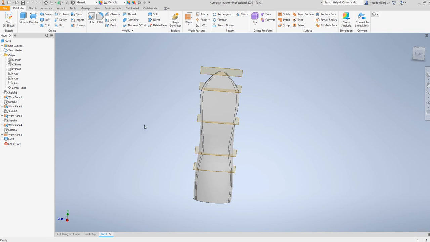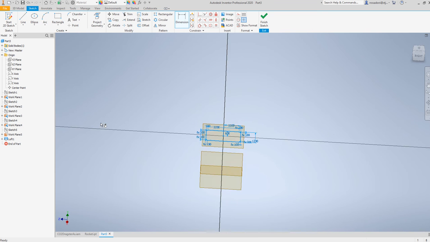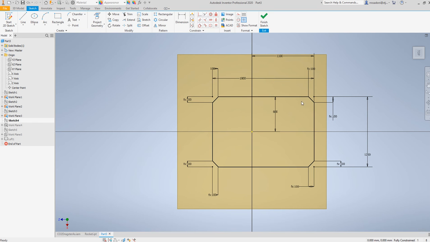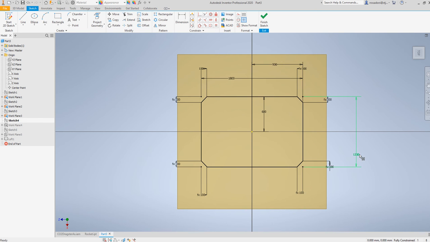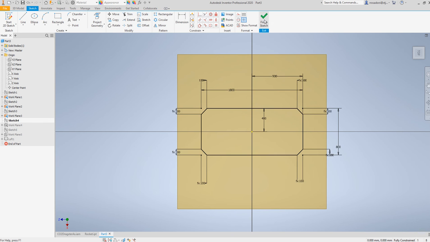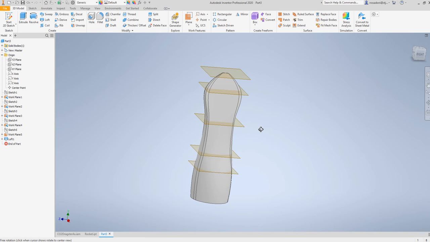I want to bring them down, so I'm going to go to the sketches that they relate to, just double click, and I can just change these. So instead of being 2200, I'm going to make that a little bit smaller, 1800, and make that 900, and make this a little bit smaller as well. And that will automatically update that. And this one up here I need to change a little bit as well.